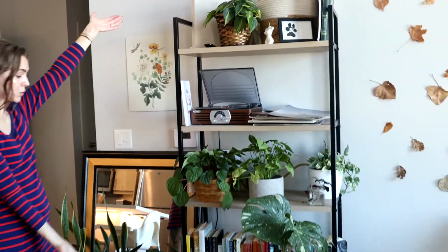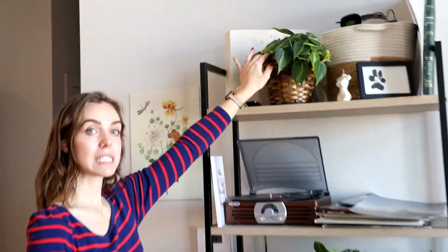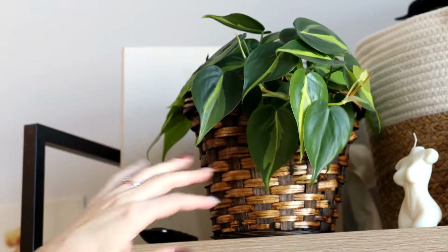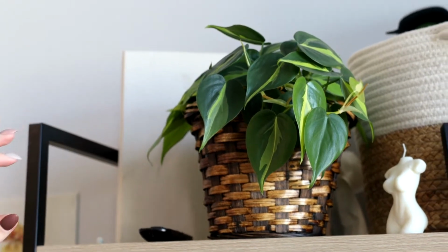Okay, and then another shelf that's almost completely dedicated to my plants. So we'll start at the top. This is my Philodendron Brasil. Very beautiful, vining, kind of a much slower grower than my other philodendron, like my heartleaf.